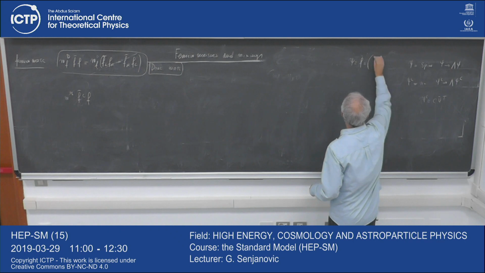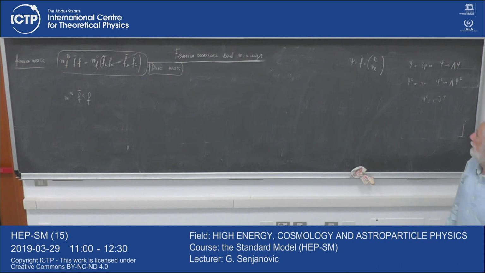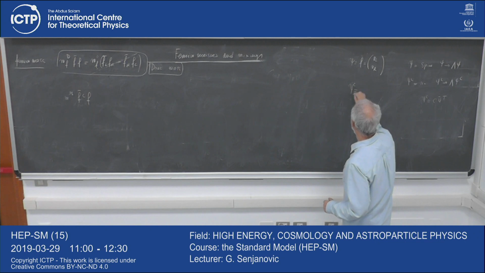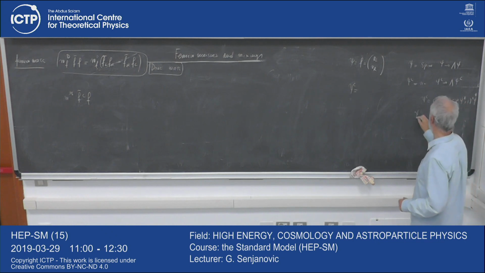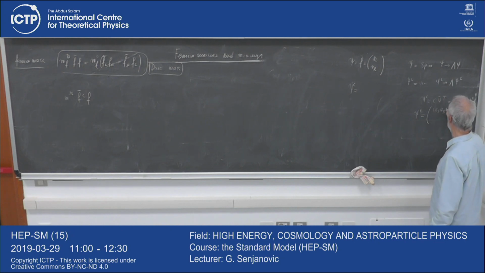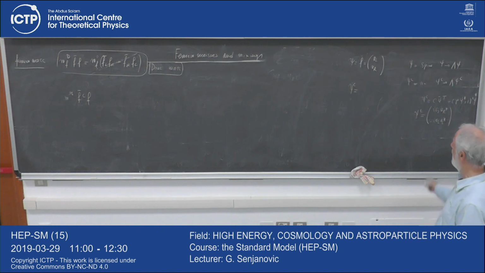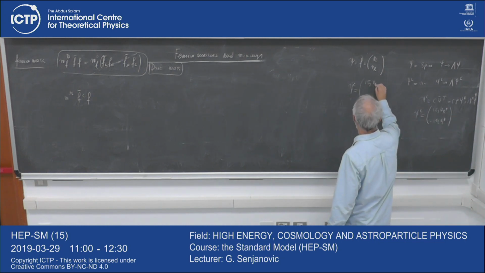Psi, or F, is UL, UR in our conventions of gamma 5. Psi c is C gamma 0 psi star, so this is i gamma 2 psi star, so psi c is i sigma 2 UR star, minus i sigma 2 UL star. Okay, the first homework. I think we did it, oh, maybe.